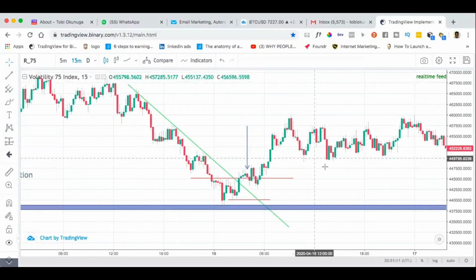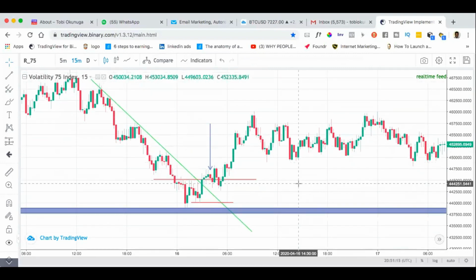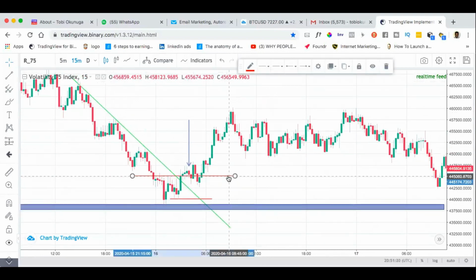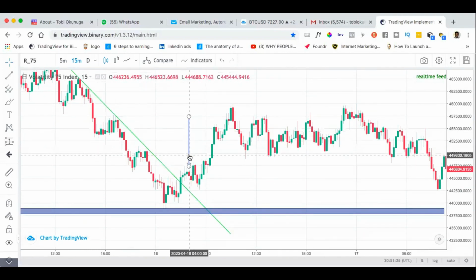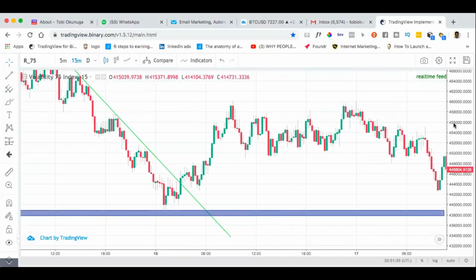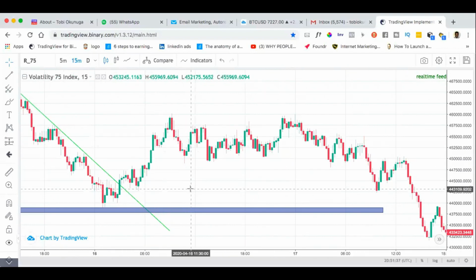So there's another example, guys. Please permit me to delete this. Let me just delete this so it won't get disturbing or confusing. I'll do this example. So I'm looking for a trend. Why did the market go this way? Let's see what happened over here.